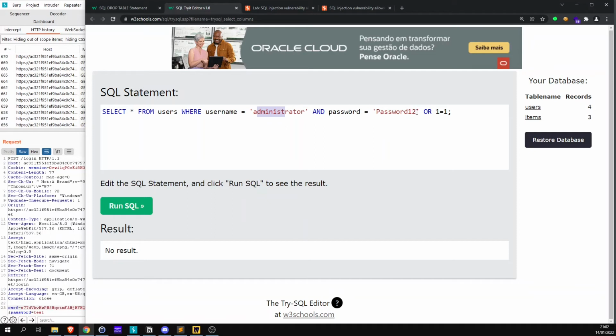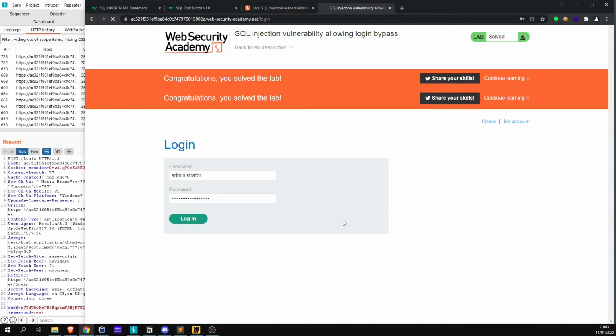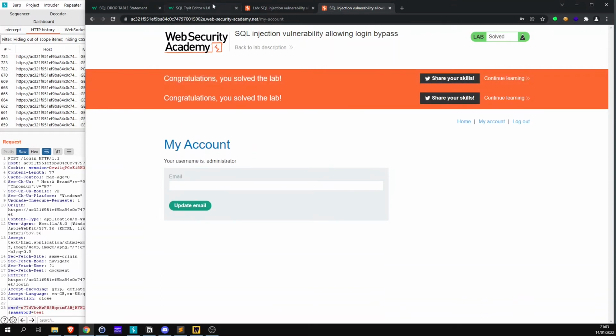So remember, because we're controlling this here, we need to add the single quote so we can close off this section here, then we can inject our own code. And even though you might think that there's nothing else after this, there probably is. So we're just going to comment out everything that's after. So I am just going to put this into this password field here, and you can see we get logged in.